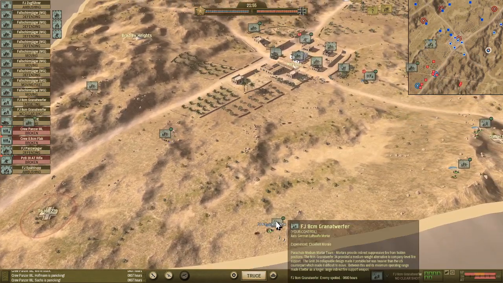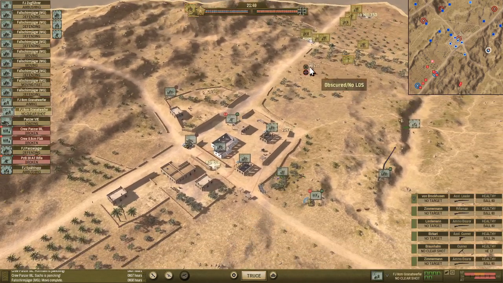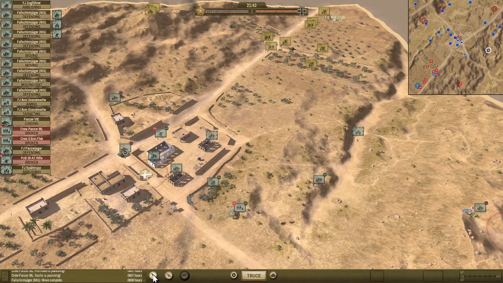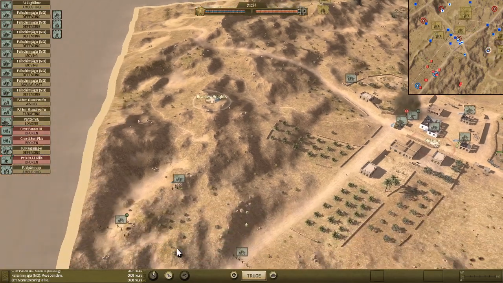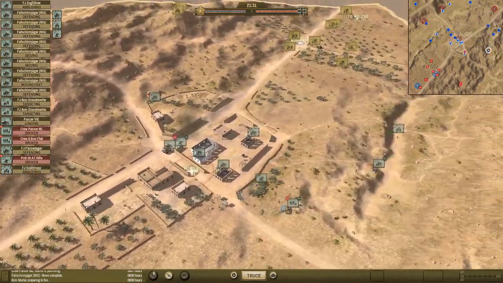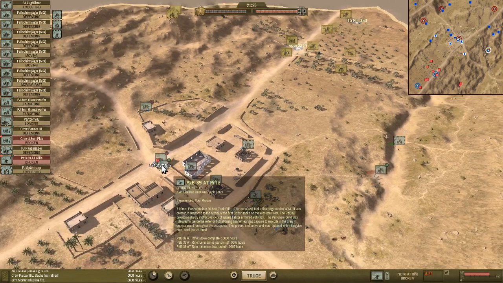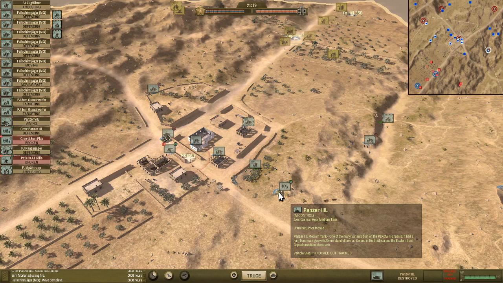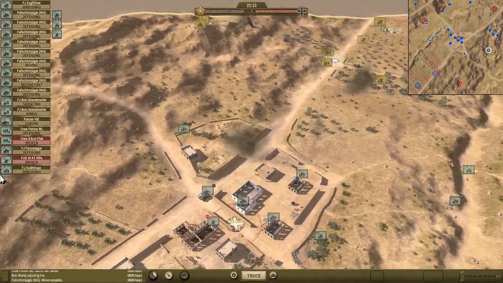The Granitwerfers. They still got quite a bit of ammo too. Oh, well, it's about time we use it, right? And I also got artillery and mortars. So, guess what? Mortars. What is this? 30 cal? Oh, he got broke. Ah, the Panzer, freaking. I lost my tank.